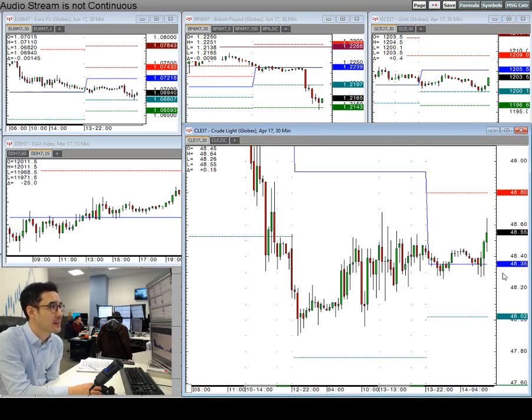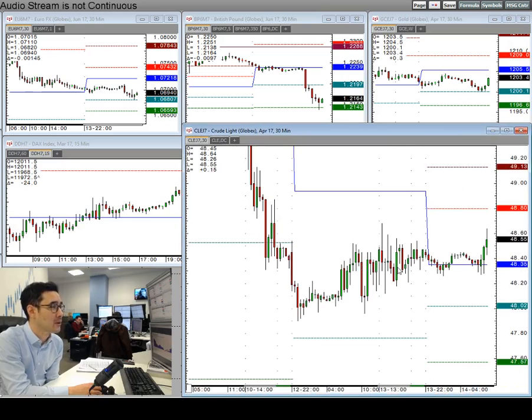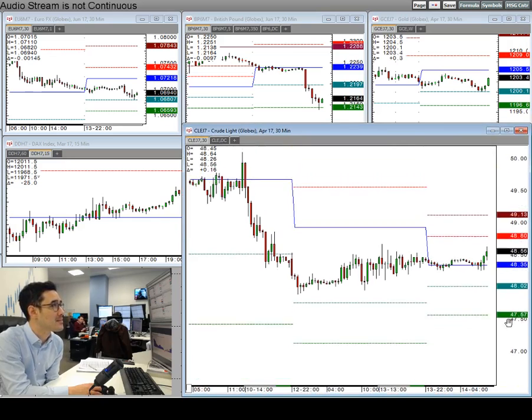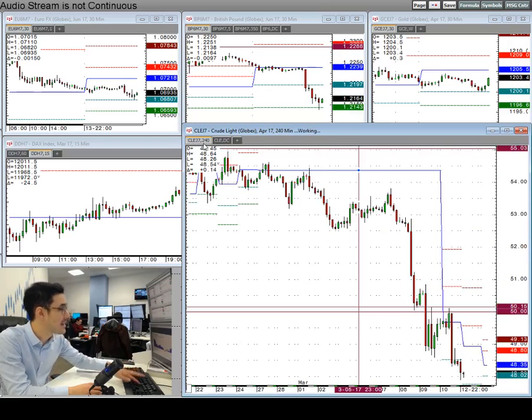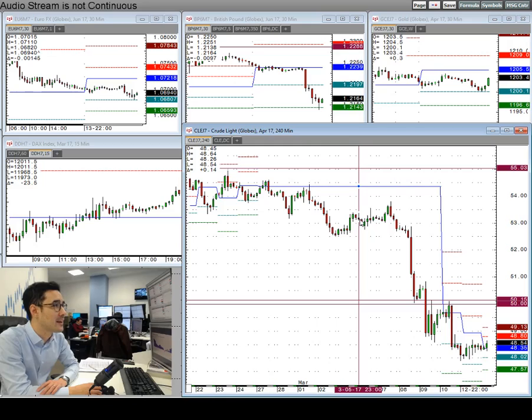Looking at oil this morning, really not a hell of a lot of direction in yesterday's session. I would say a lot of that likely is quite typical of just market consolidation after such a big fall that we had. This is when we marked up that big move of in excess of 10% last week, and then the market went into consolidation mode, and a very quiet schedule as well, ahead of these big events forthcoming. That kind of makes sense to me. So maybe just keeping an eye on the top side of that near-term range at 48.68. I think then you've got the likes of R1 sitting above, and then a $49 handle on the intraday.